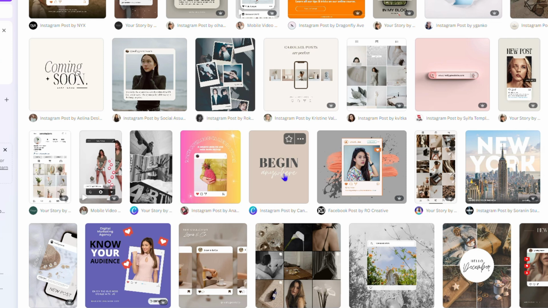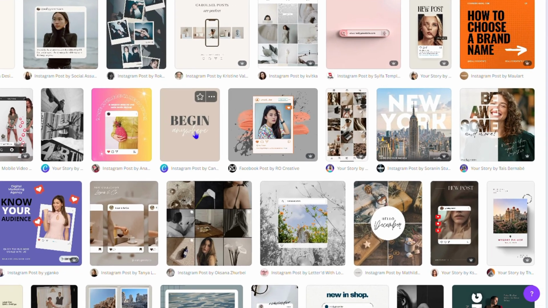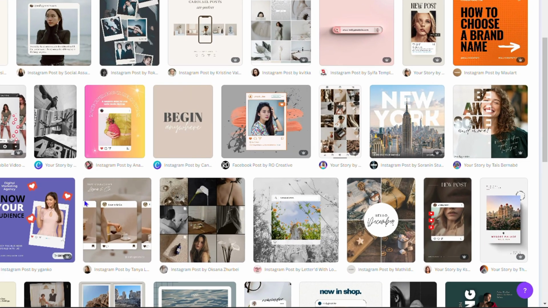But I'm no expert at designing, so I like to use the power of these templates because they're just simple to use. So I will take this one as an example, right? Keep in mind that some of these templates require you to have Canva Pro. So you want to go ahead and find something that does not have, for example, the Pro crown, that you can use if you're looking to use templates, right? Other than that, if you have Canva Pro, don't worry, just go ahead and select whatever you want.